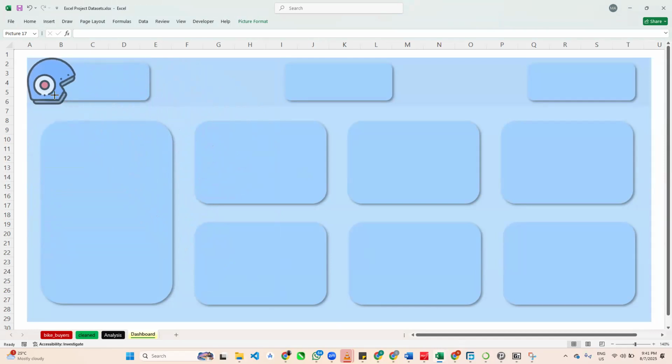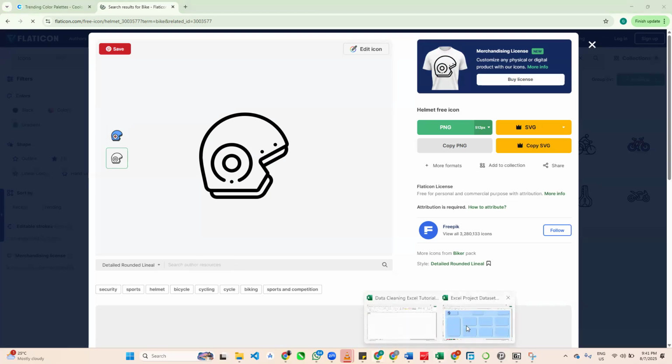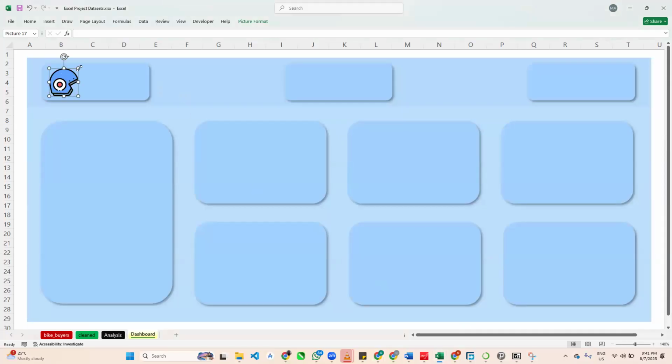Because it is blue, I can go and check this and change it. Maybe I can change it. Let me see if I have an option. I don't mean here, I mean in the website itself. Where is it? Oh, they don't have an option. The only option I have is white, and I don't think this makes sense. All right, so let's go back to my Excel. So this is the logo I want to use. Can you see? Very easy.